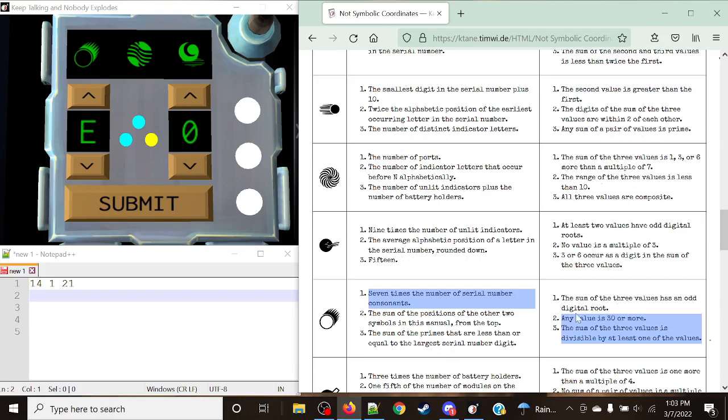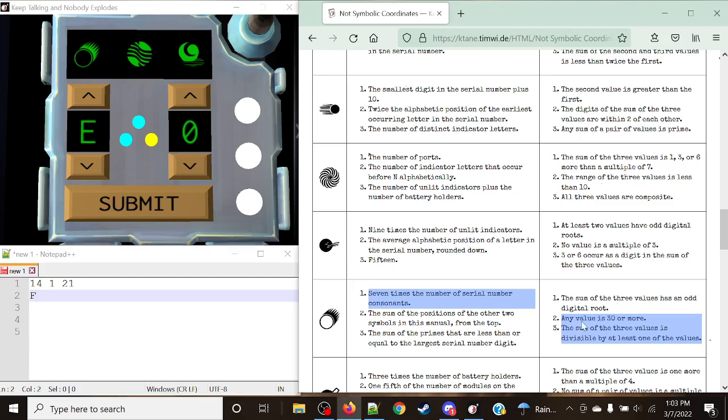We need to essentially evaluate whether these are true or not. So if they are true or not, that's essentially what we're going to be doing. Any value is 30 or more, and these values are referring to the numeric values here. In this case, none of them are 30 or more, so this is going to be corresponding to a false.